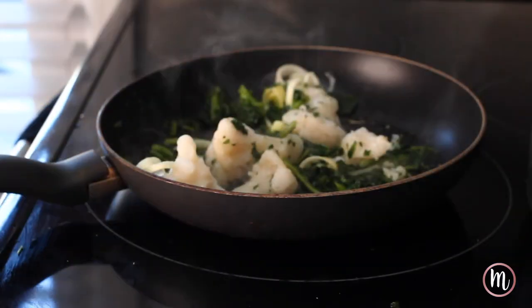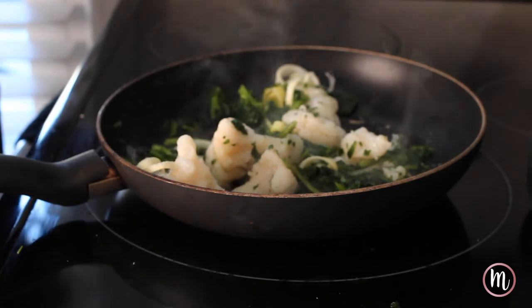Then you're going to add spinach and leeks. If you're in stage one, don't use spinach — it can make you very itchy. You don't even have to include it if you don't want to. I love the texture of spinach; it gets very ooey and gooey when it's cooked up.